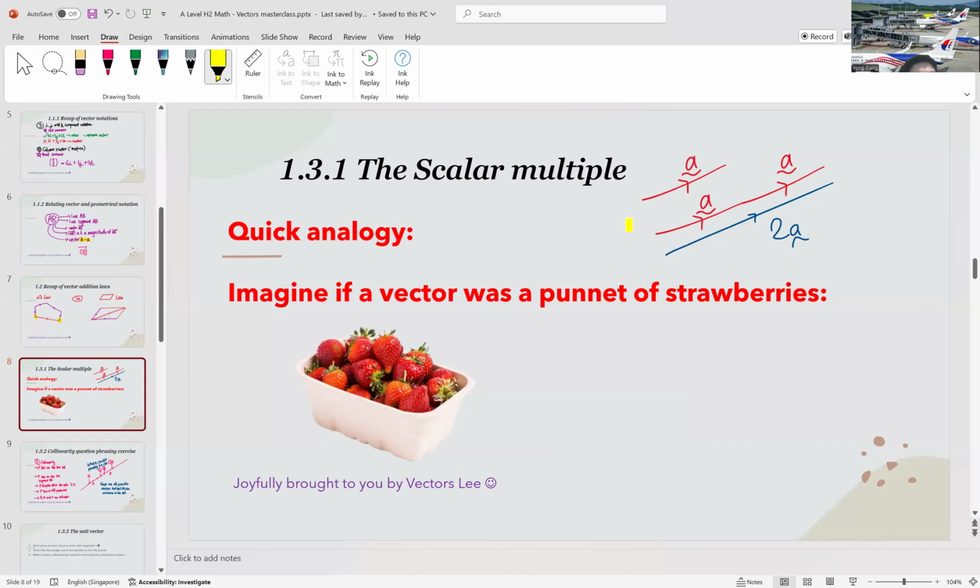Then you notice that because I extended the vector A by 2 times, it obviously means that the blue color line is much longer than the short red color line, right? So the scalar multiple is going to extend the magnitude of the vector. But something you have to take note of is that it will never ever change the direction. You don't go to the supermarket and buy strawberries, then multiply and exchange for oranges. No such thing, right? So it's the same analogy here for the scalar multiple.